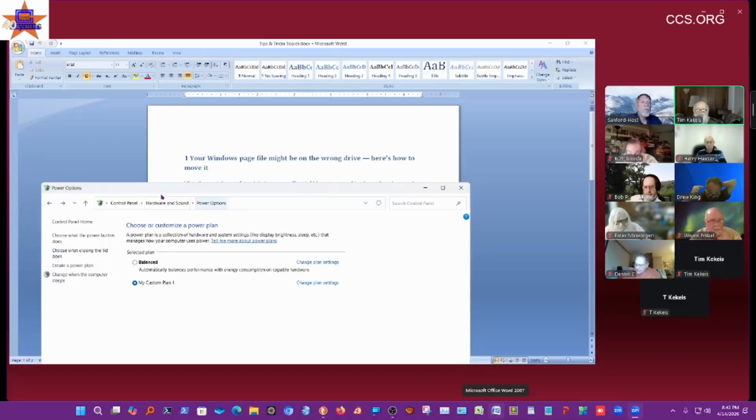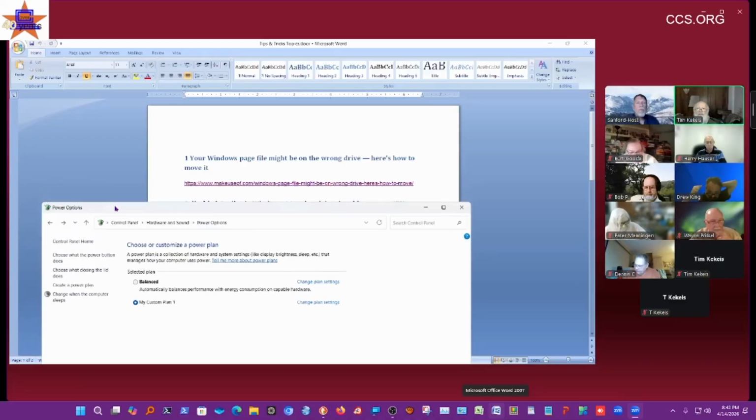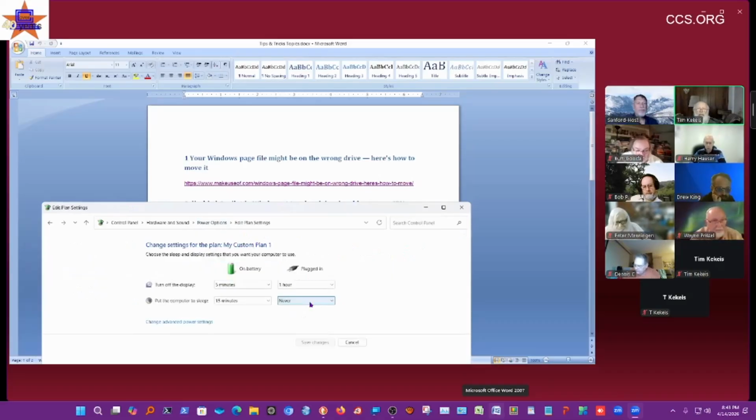One is energy saving, one is balanced, which is normal for laptops, and the other one is high performance, or just performance. There's actually performance, high performance, and ultra performance. But usually the latter two, you have to do some customization in the registry to get those to show up.